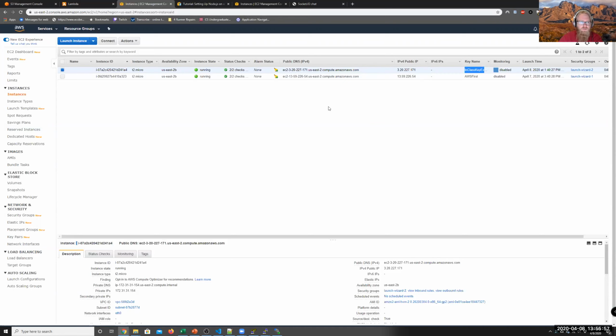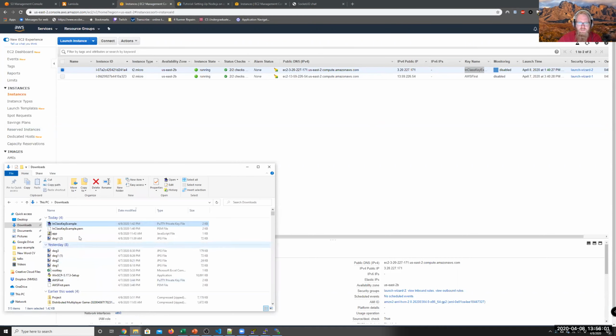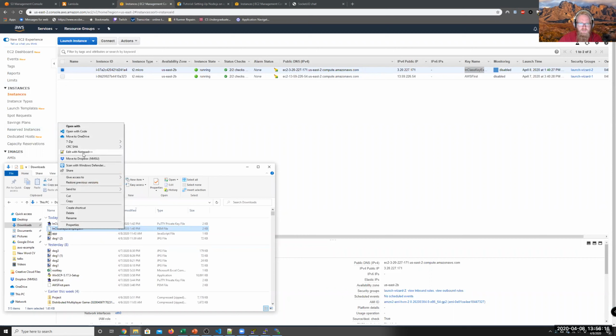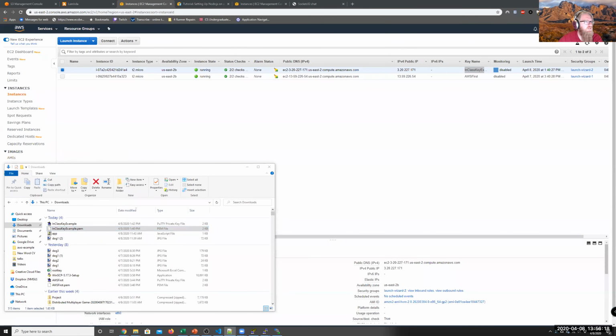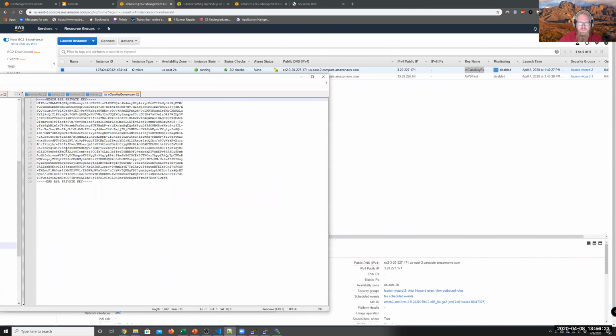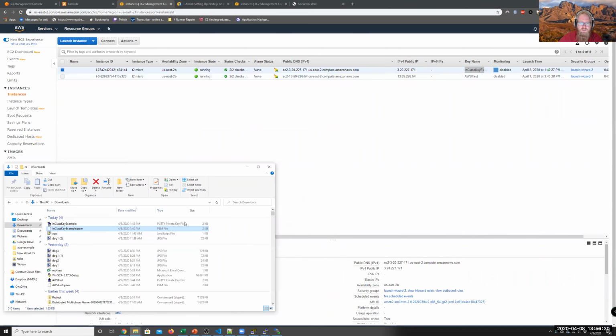In my case, I saved it as in-class-key-example.pem, which is a file that contains that key pair. It's just a file that has an RSA private key in it.